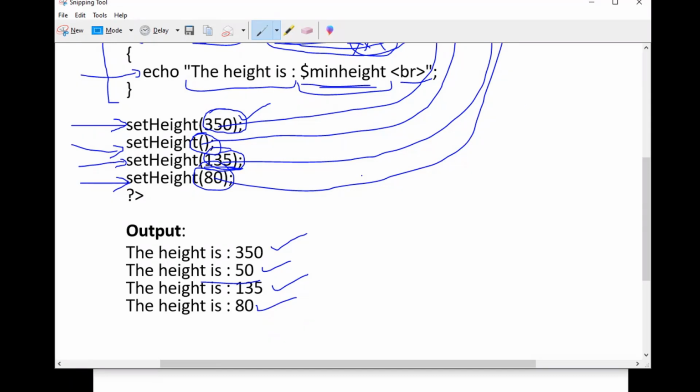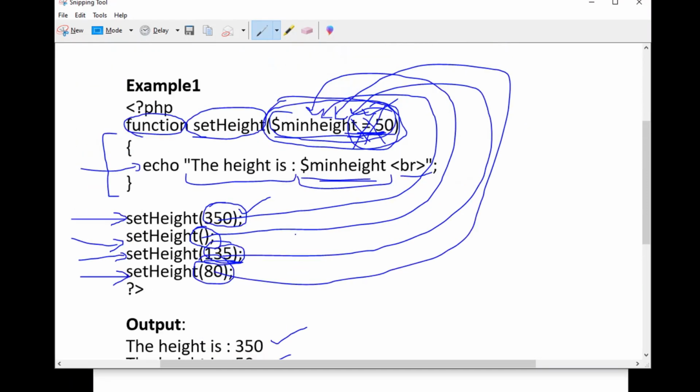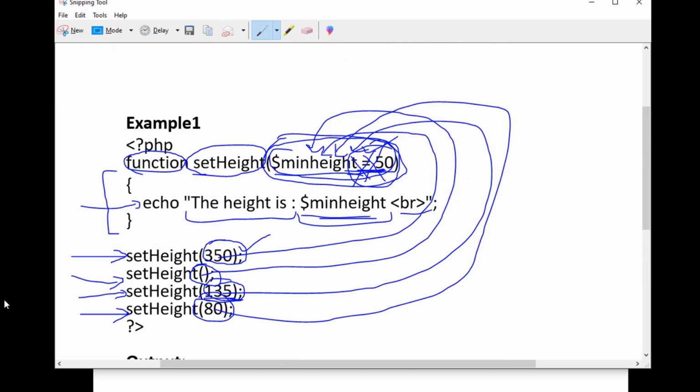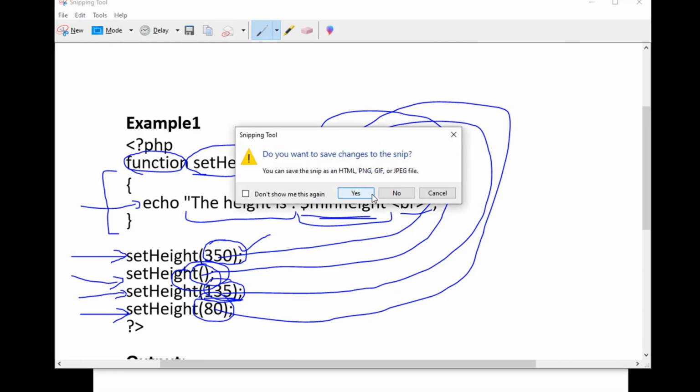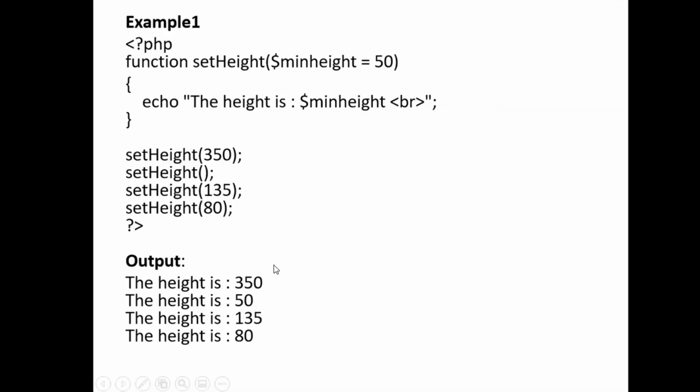So this is the use of default arguments, that if you do not assign any value, if you are having some form and the user misses a particular value, you have a default value set at the backend so that your database must not be corrupted.